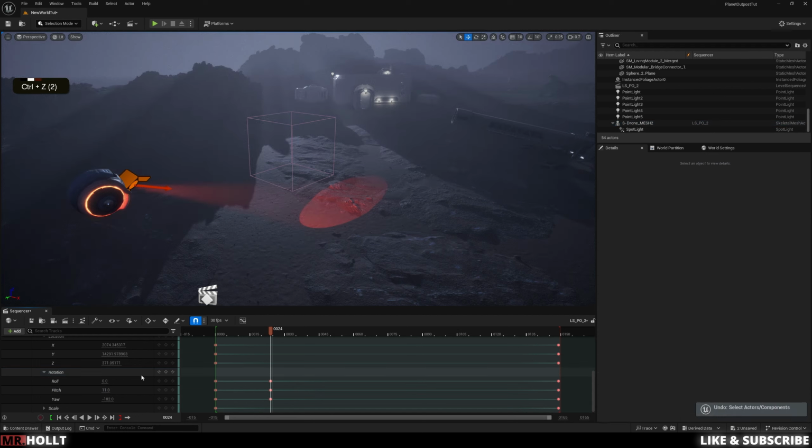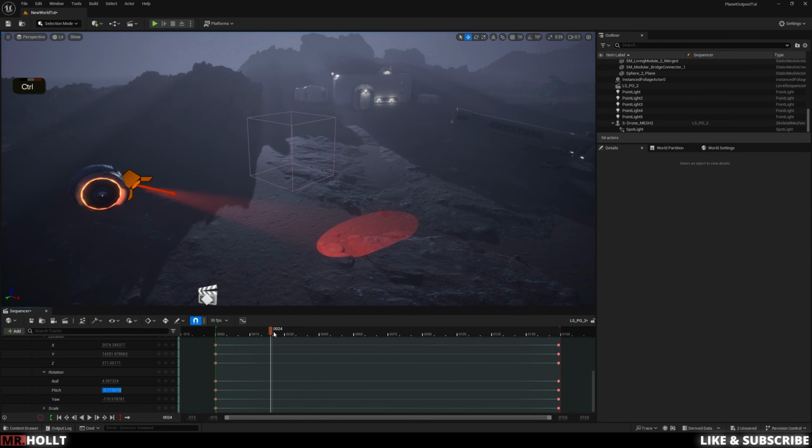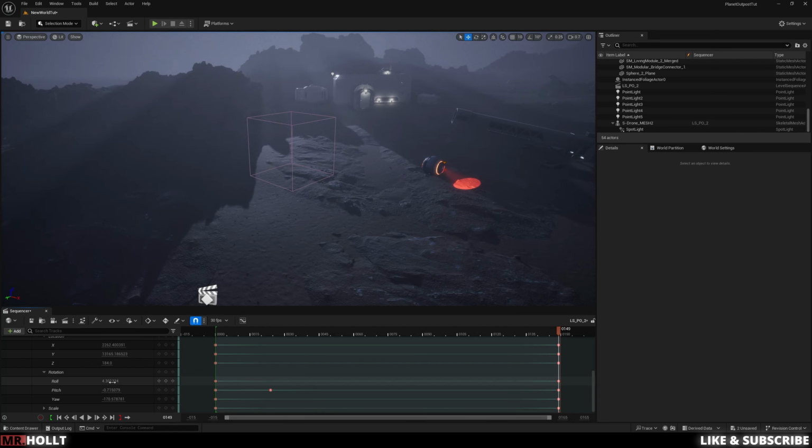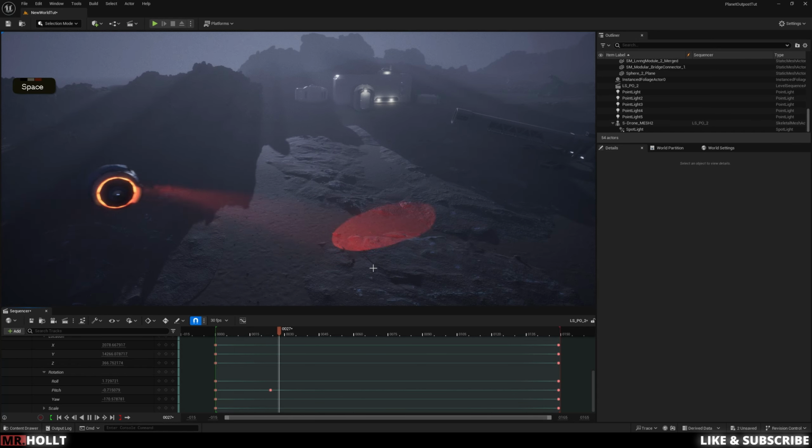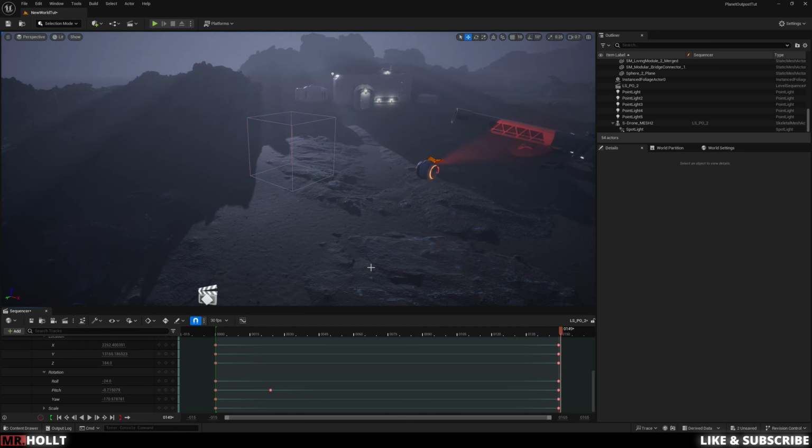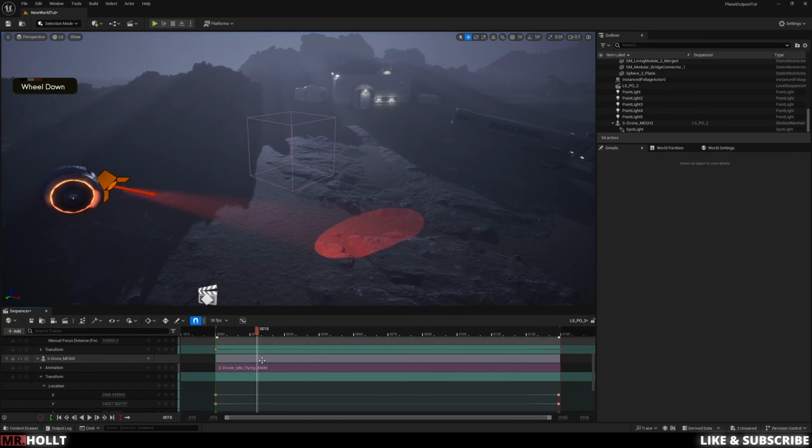All right, so let's go back to our perfectly zero. All right, cool. So now as it goes low, you can then adjust the roll so it looks up. And now what looked like just a very easy animation now shows it lowering and kind of looking up. So that's just a quick animation tip. I would start with big movements using the transform, and then you can adjust from there.